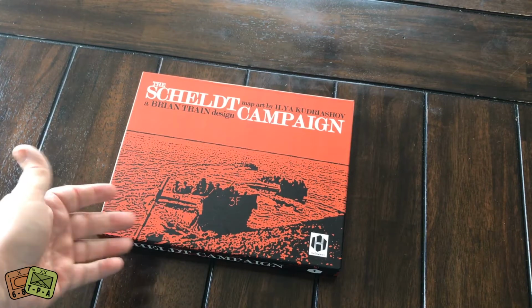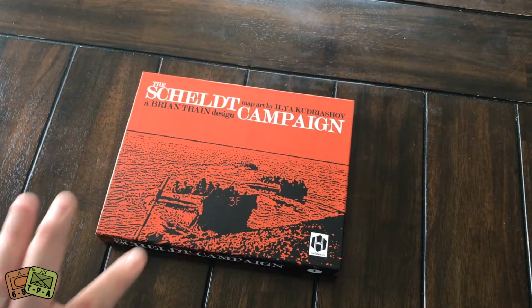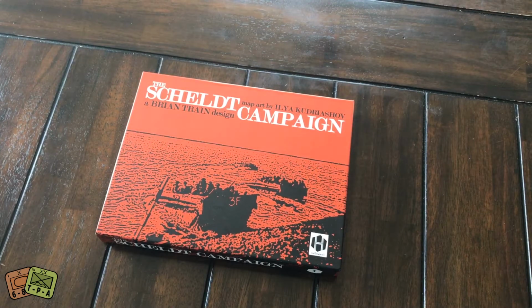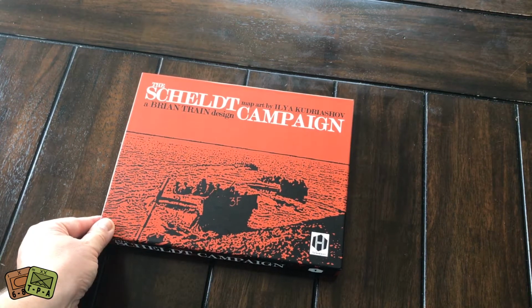The picture on the front, it's a little pixelated. It's intended to do that. That's a thematic thing. These are Buffaloes. They're amphibious landing craft that can drive up on the shore. So kind of interesting. You can see the 3F marked out there.